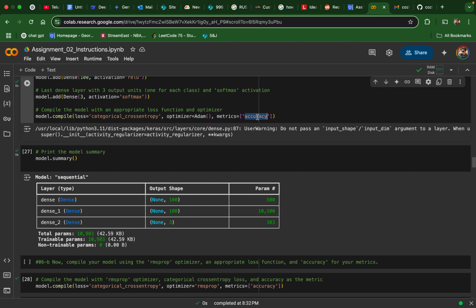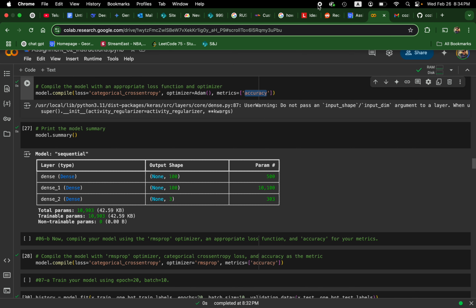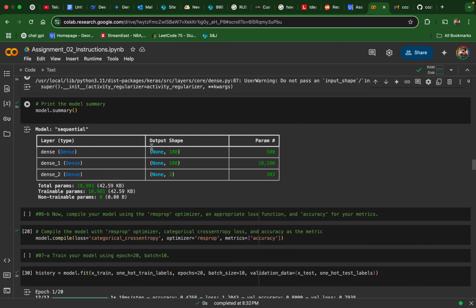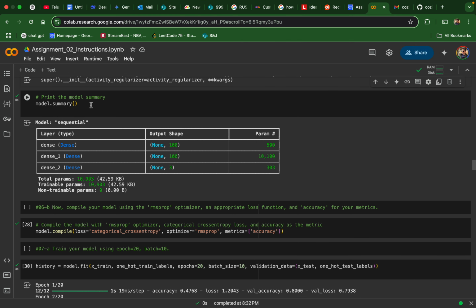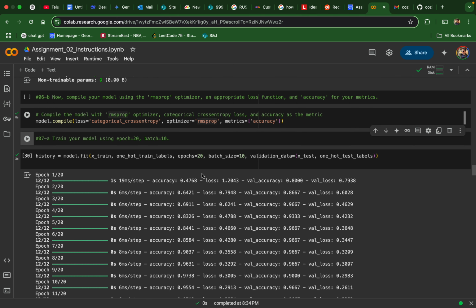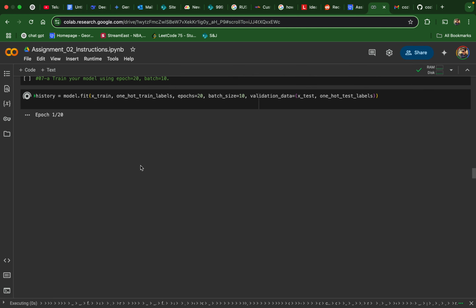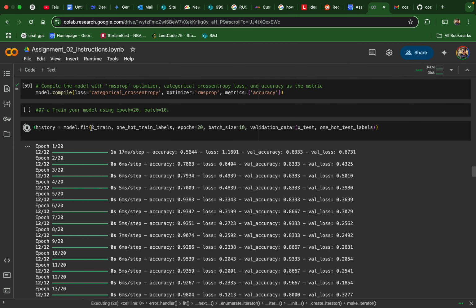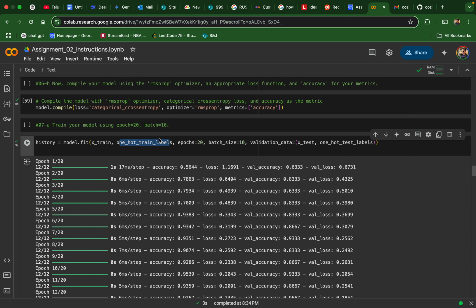The metric is accuracy. We take the summary of the model and compile it again with a different optimizer. We're training that model. The training first takes X-train, and then one-hot train labels.